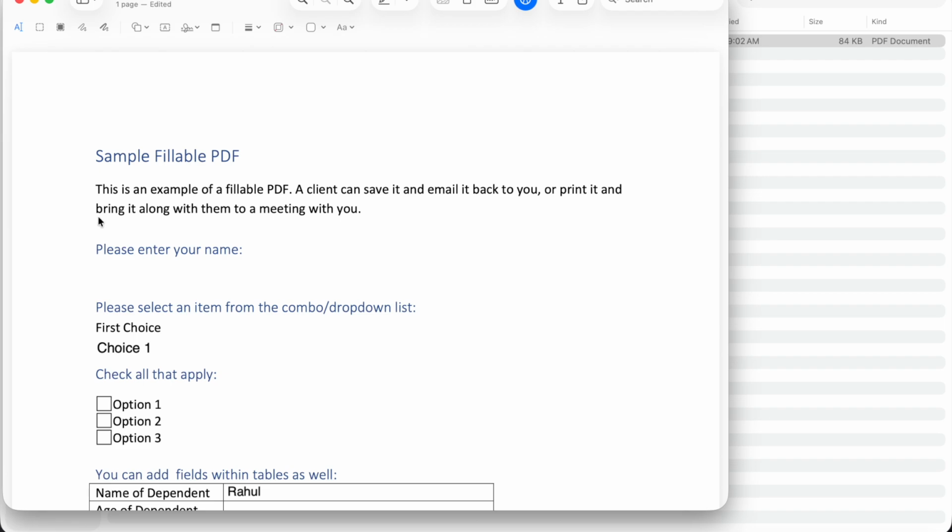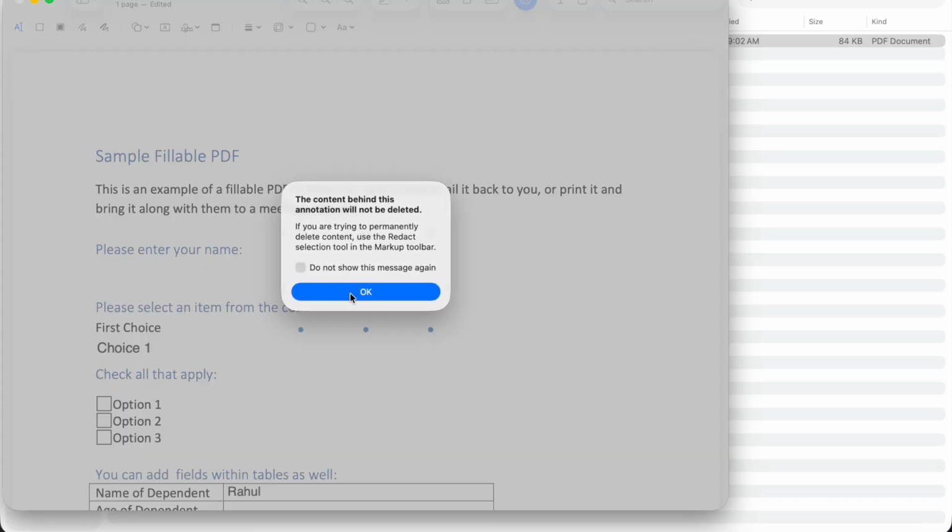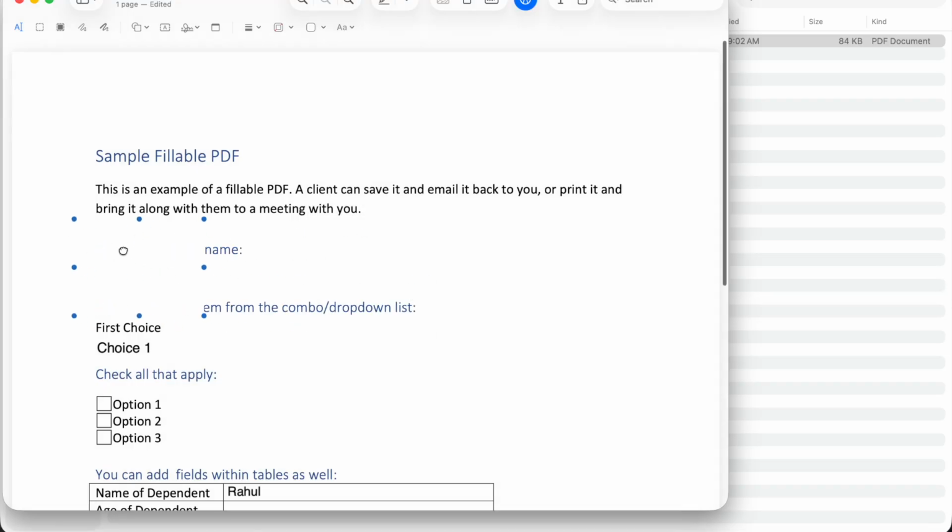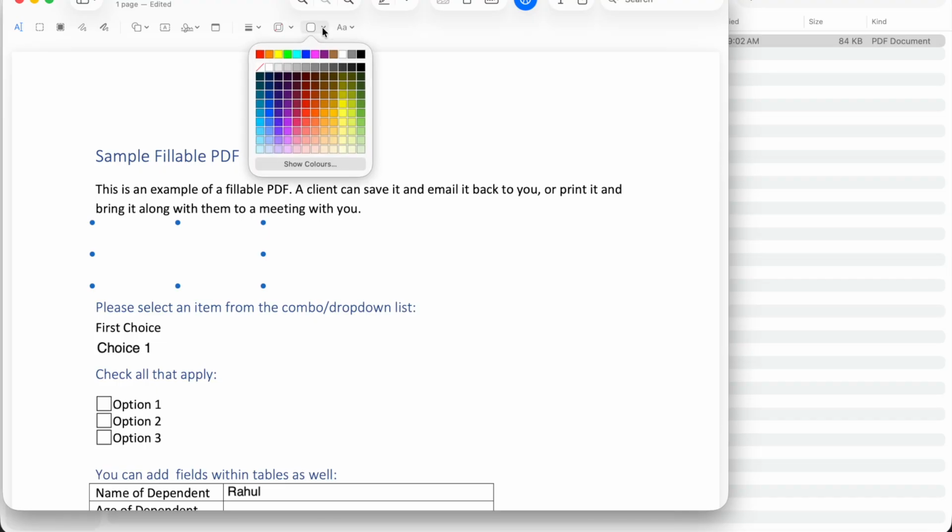Now what if there is a workaround? What if I want to remove this section, please enter your name? All I need to do is click here on the shape and insert a rectangle. By default I'll show you the settings. If you click on this rectangle and click here, it shows how you want to fill the rectangle.